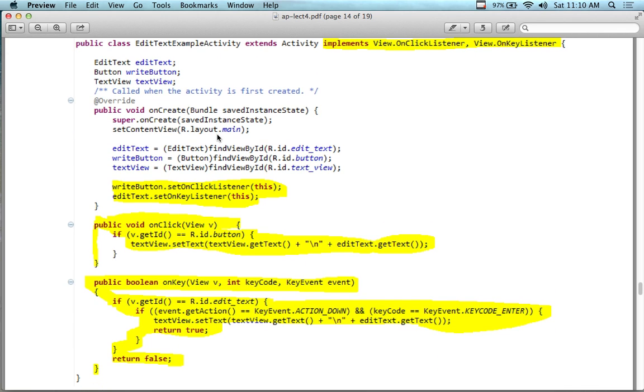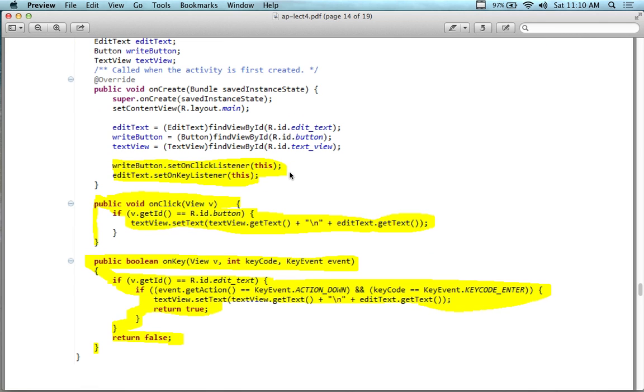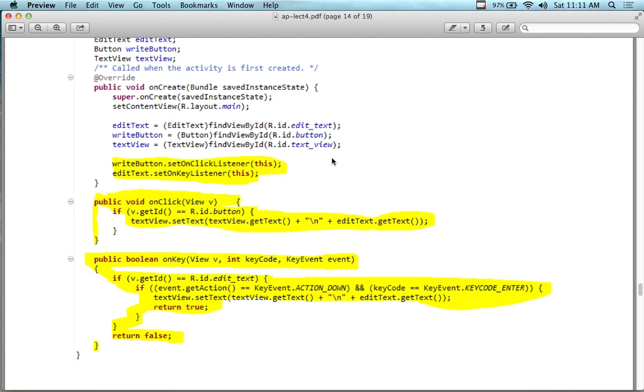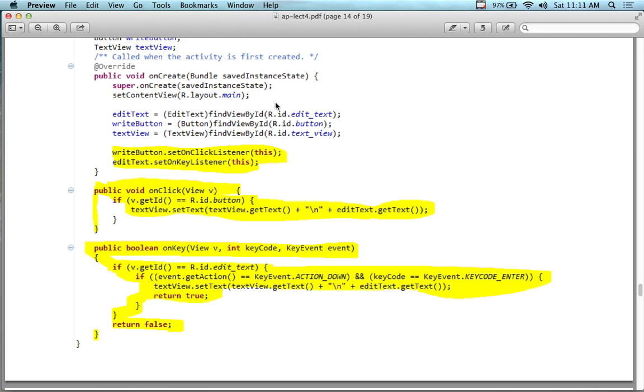And then in onCreate, we're going to set the content view to main. We have our three, and we're going to populate them by R.id. As you can see, go through it once or twice, and then I'm going to pass through it a little bit faster, which is what I'm doing now, because we already know how to do this stuff. After you've seen it 20 times, you're going to know how to do it, hopefully.